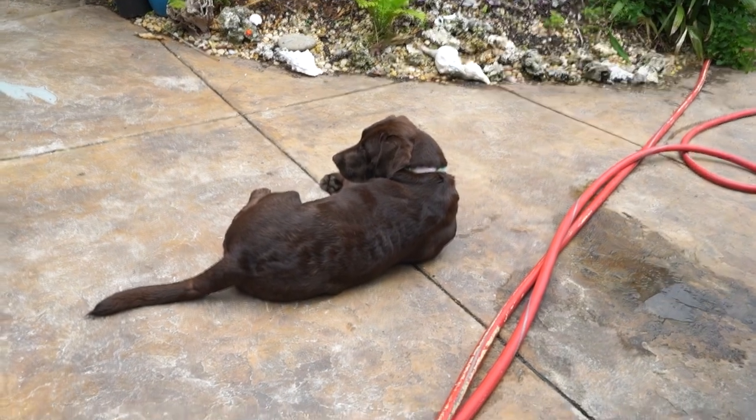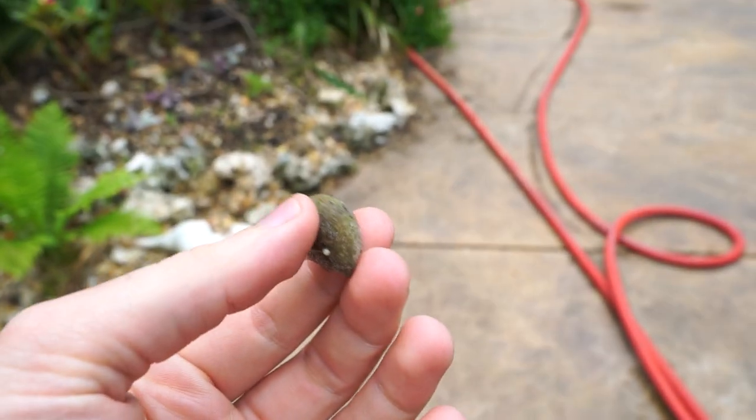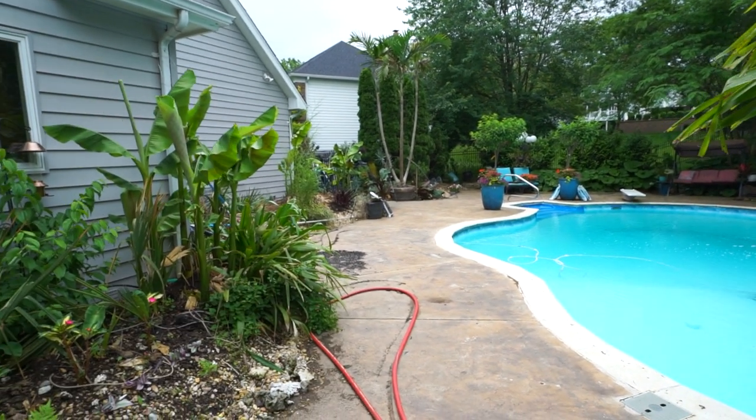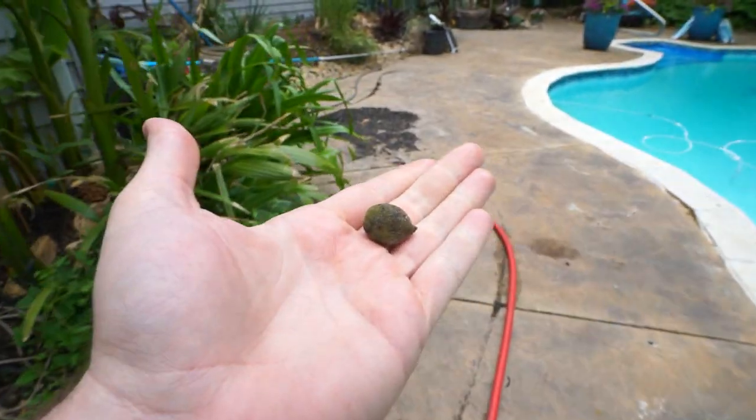Okay, now what do you have? We're full of it today. What is this? What is that, Turbo? Oh, these are peaches. They're from the peach trees. I had them sitting over here and I moved them to the driveway. This is the little baby peaches that fell off.